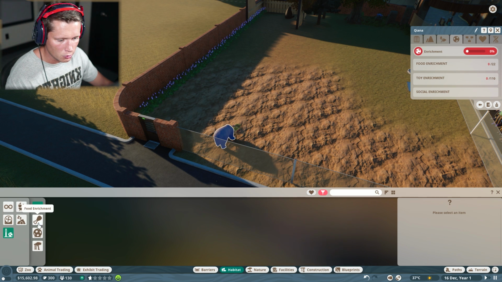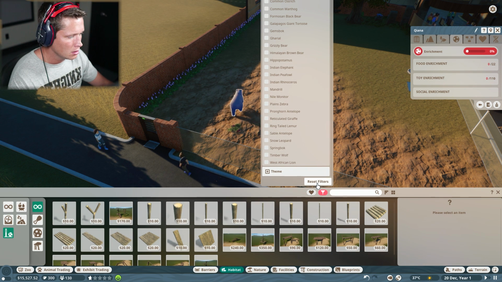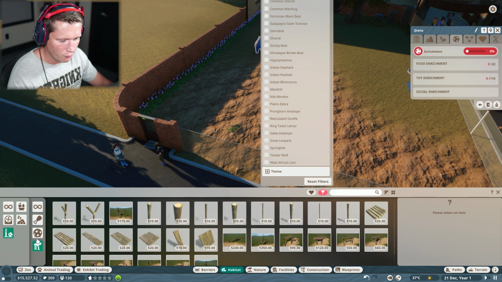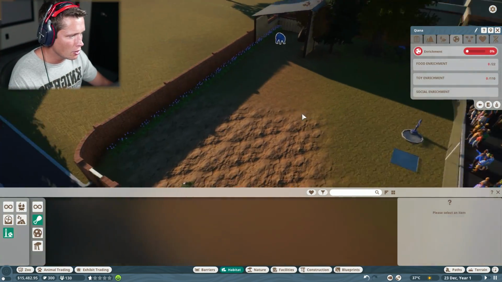So I'm going to come over here to enrichment items. Why don't we have... how do we not have anything? We don't have anything for them? Let me reset all these. We have no... how does that work? I really don't know how to... I don't know how to enrich them.